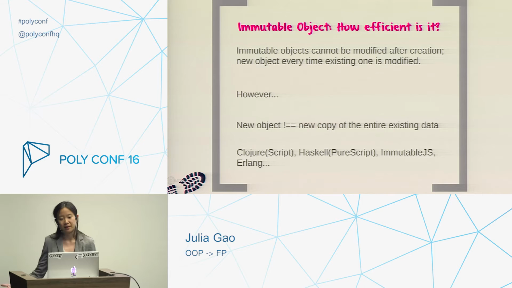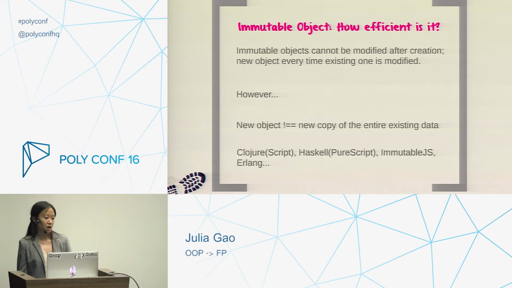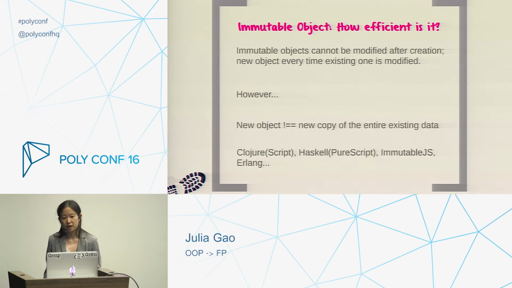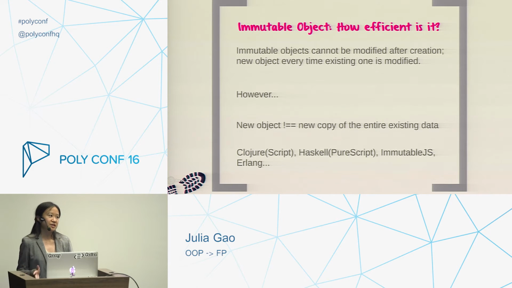And then we start Googling about it. And basically, we learned how once an object is established, we cannot change that existing object. And every single change on that object will create a new object. So then we're like, okay, this is pretty cool. I won't be producing all those bugs when I try to change my object anymore because that object can't be changed. But is it really efficient when we create a new object every single time when we want to change something? That's actually not the case.